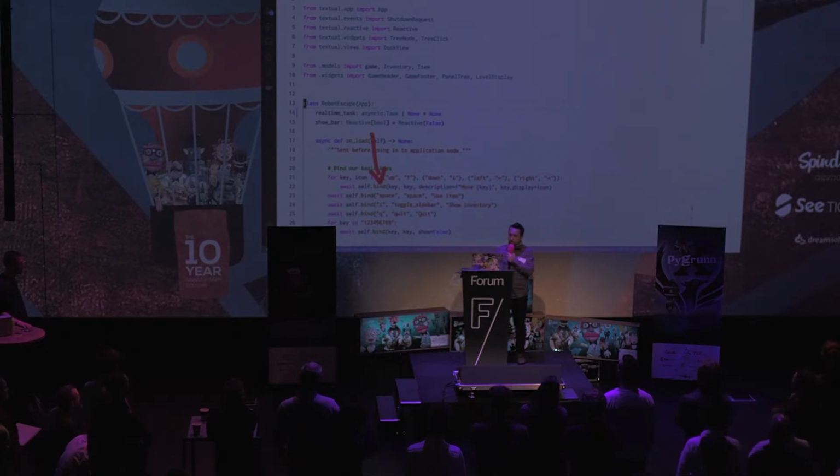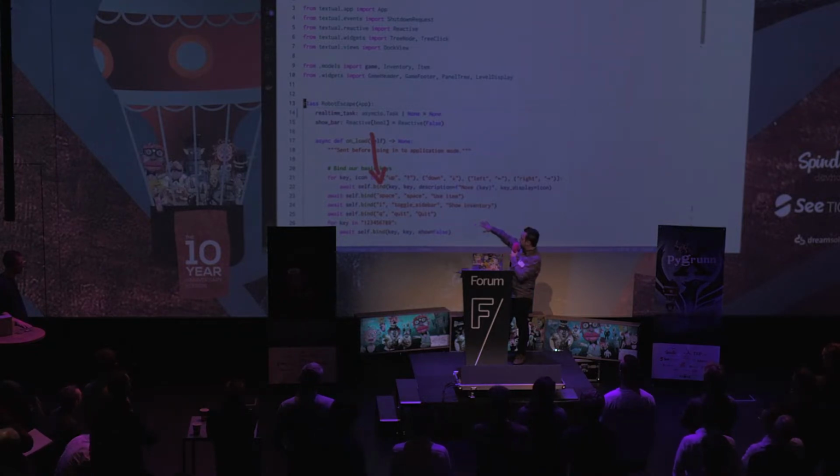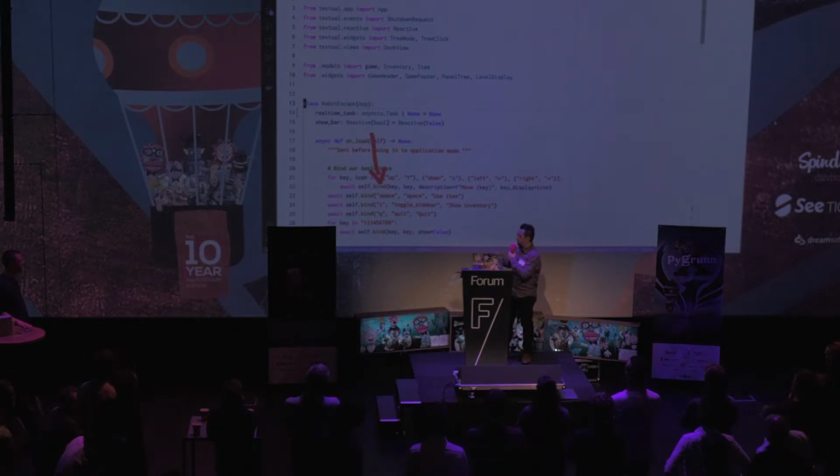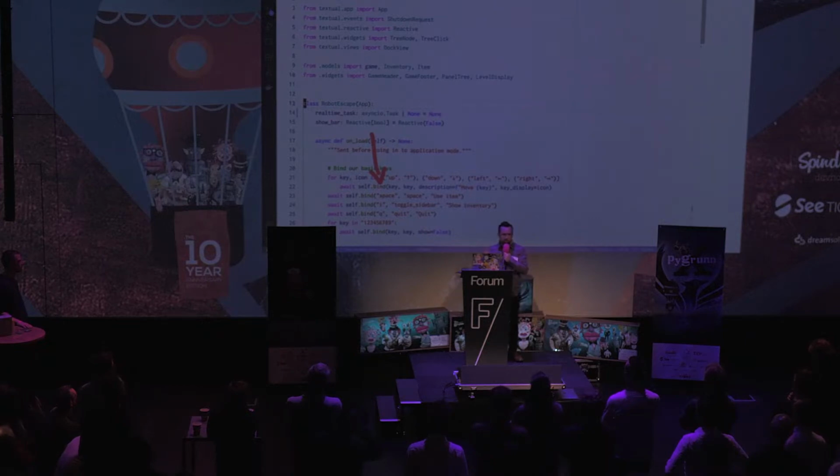The nice thing about this is that if you're new to async IO and this await and whatnot, don't worry about this. There is not going to be much of it in this talk at all. But the reason it's there is that whenever you're awaiting on something, it's kind of happening in the background, and at the same time, the application can listen to other events, like for example, mouse, which Textual fully supports. So you can do a bunch of nice mouse-related actions as well. But here we're setting up actions for the keyboard.